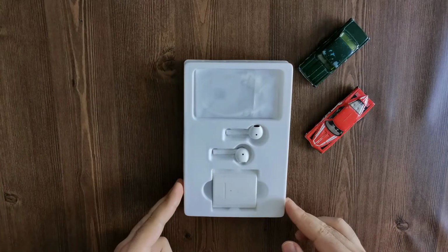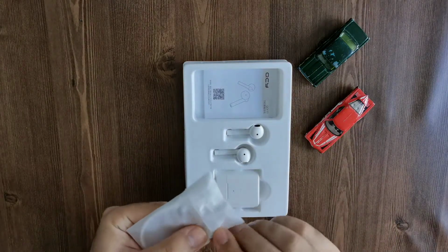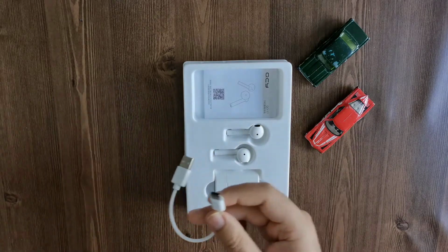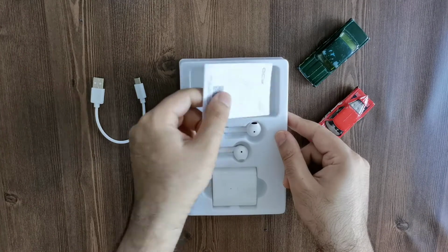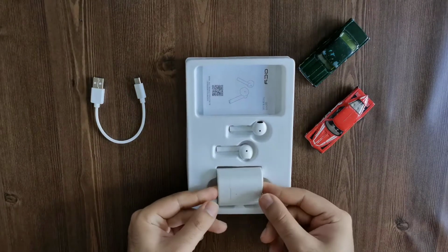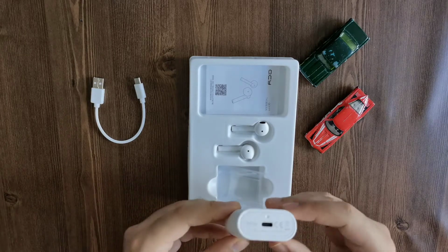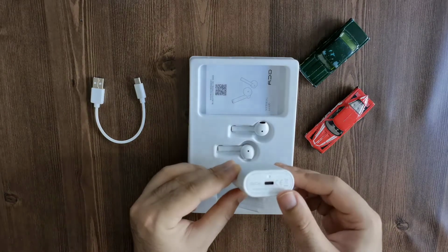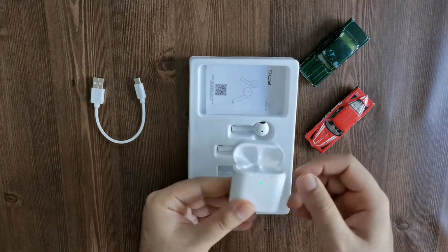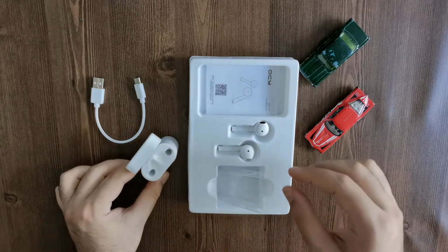In the box we have a small short USB Type-C to USB-A charging cable. This is a standard cable. And we have an instruction manual, which we never read. We have the buds here, and we have the case. The case is covered with this plastic. Yes, it has USB Type-C. Fortunately, it has a pairing button. We just open it. It has a green LED and 2 places for the buds.